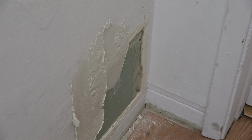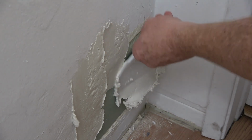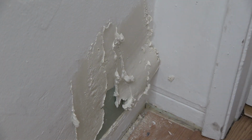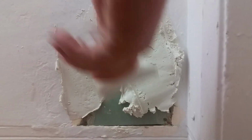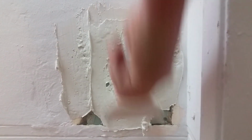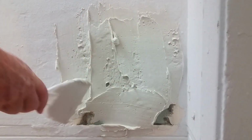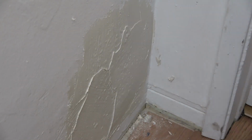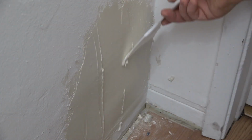Now, the nice thing about this wall, it is a plastered wall, so there is a texture on the wall. So this finish job does not need to be a smooth finish. Actually, to match the wall, it needs to be a little rough. So I'm gonna get this pretty smooth, but keeping in mind that I want it to be a somewhat similar consistency as the existing wall.